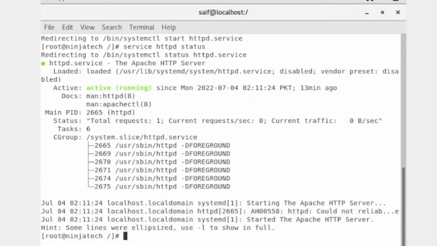Now the next step is to create a virtual host. For this I will create a virtual host. You can use any method, but I will use the gedit method as it is better and more convenient. So this was the path, but now I will name my site which I want to create, site1.conf. So it is the extension conf, it is the configuration file of that website which I want to create.